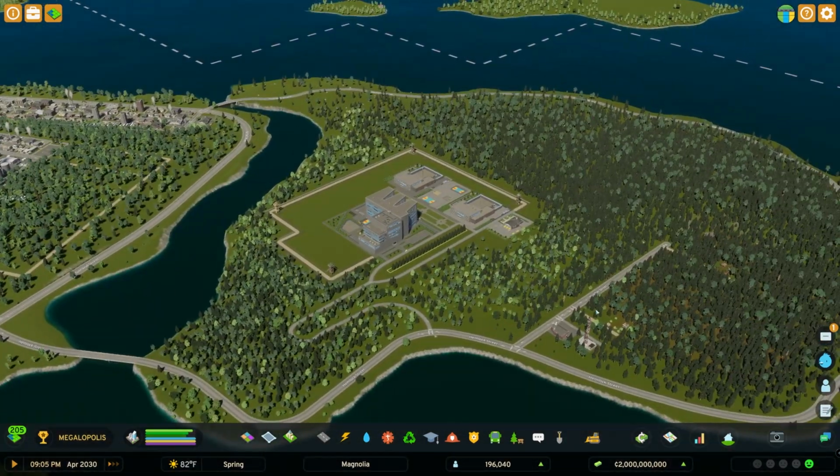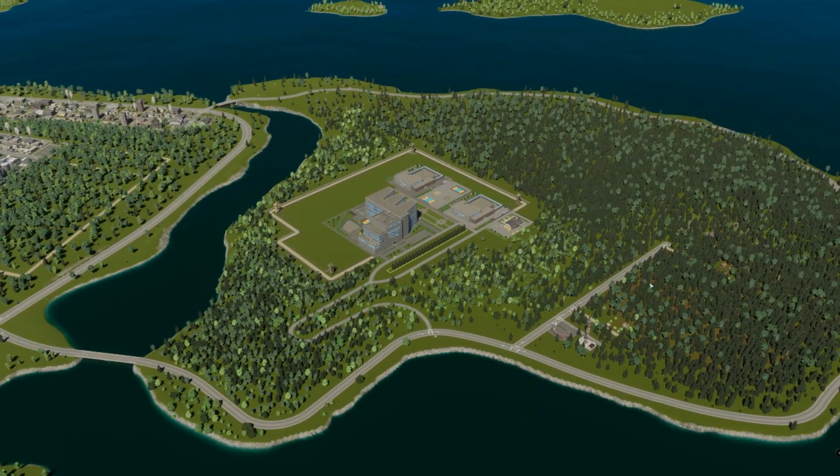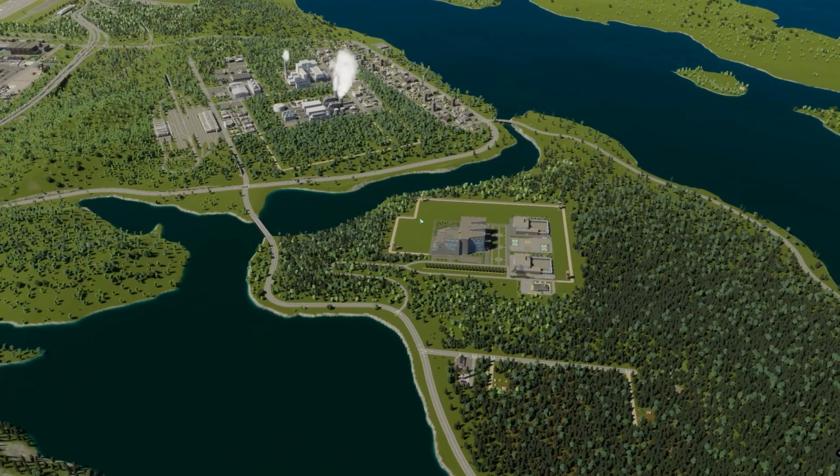Alright, so that is gonna do it for today's episode. Kind of a short episode. I just wanted to get the prison in its final home that was over here, but I wanted to relocate it over here, expand it, and make it look more of a prison. So you have your security walls around here, your security perimeter. You have an extra police station.